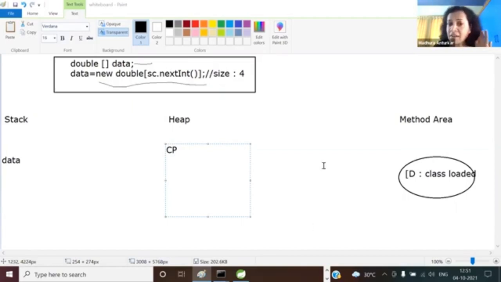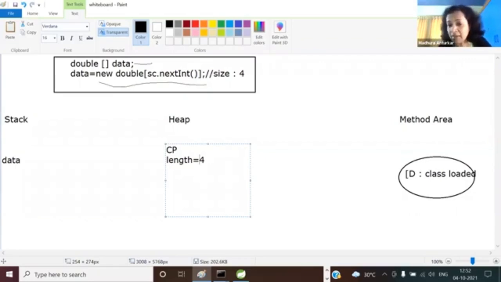Guys, is length a data member or a method? The answer is it is a data member, an instance data variable. So instance variables will get allocated where? In the heap or in the method area? Answer is in the heap. So show the next one, I'm just writing the actual value that is stored. And what is that value? 4. But you may not understand what that is, so I'm just giving a title. When you say data.length, this is what you are reading.